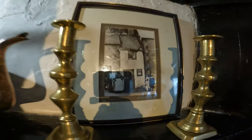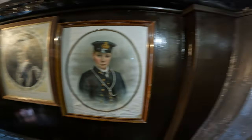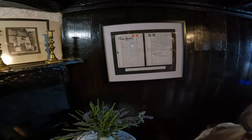What? It says from the 15th century. The seat of the settle against the wall lifts up, and the coal was kept under it. The cooking was done on the fire, and the water tap is behind the stairs. The family lived in it, there was no way to go upstairs. You can't go upstairs. It's all black.